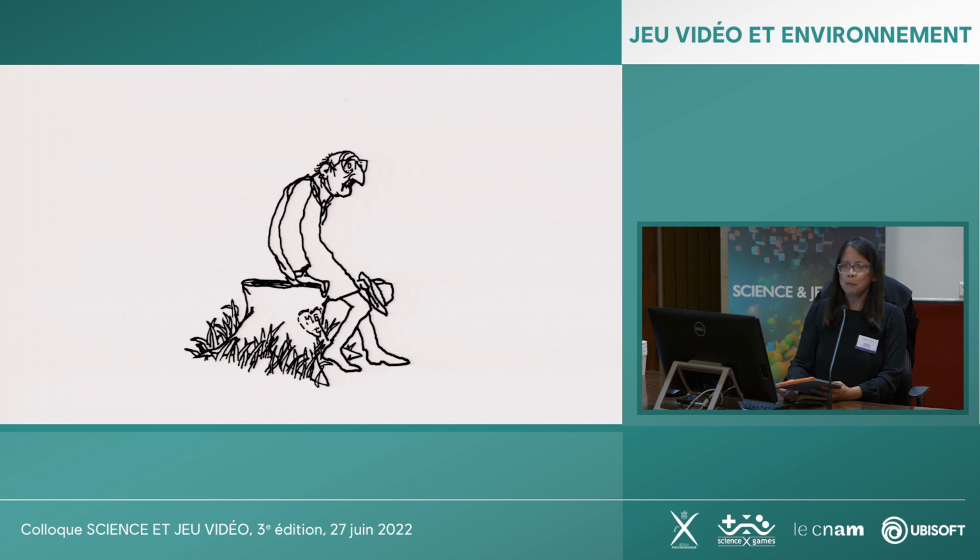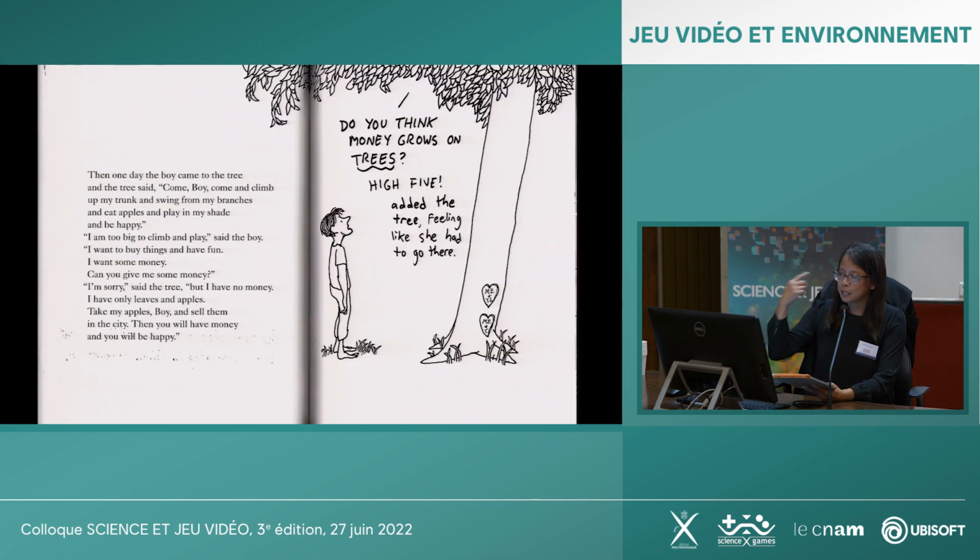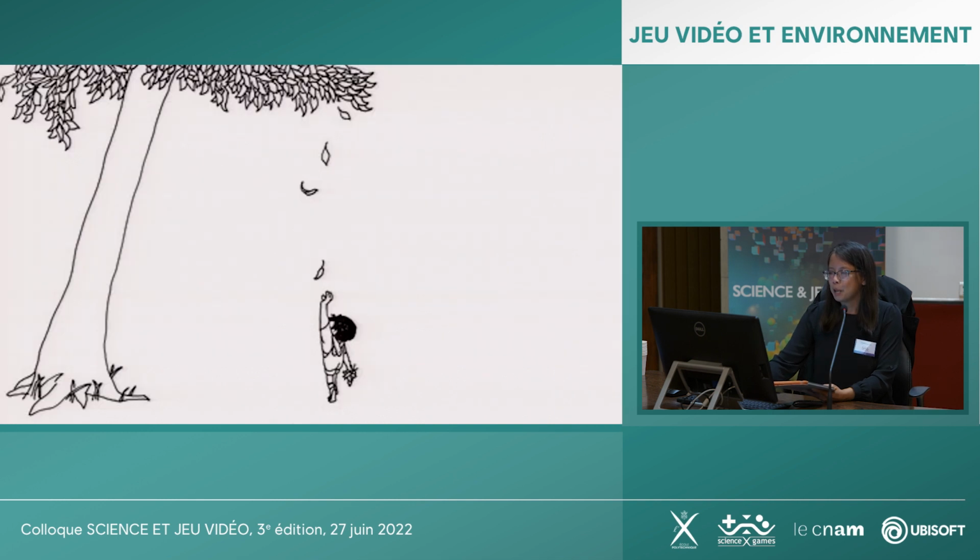So some people are like, this is so touching. And other people are like, this is bullshit. Why did she give all her stuff? So this story has been read in many different ways, about parenting, or emotional labor, or as something wrong, right? But the point is that this is one of the rewritings from the Washington Post, where she says, do you think money grows on trees? No.